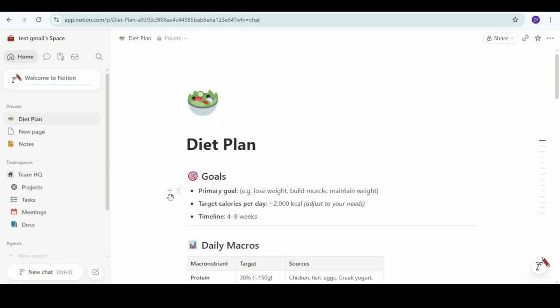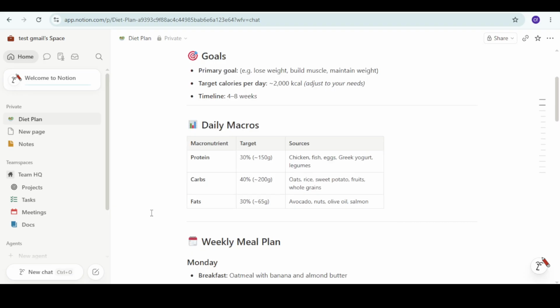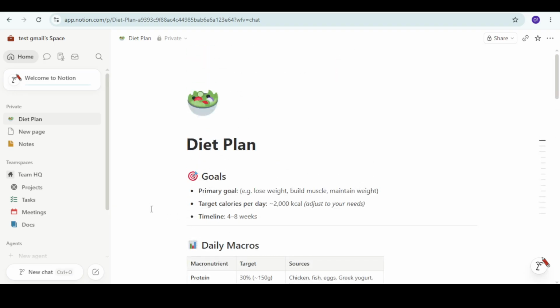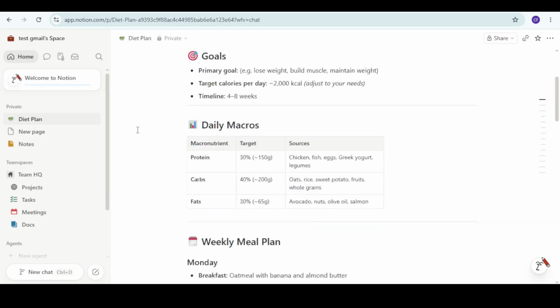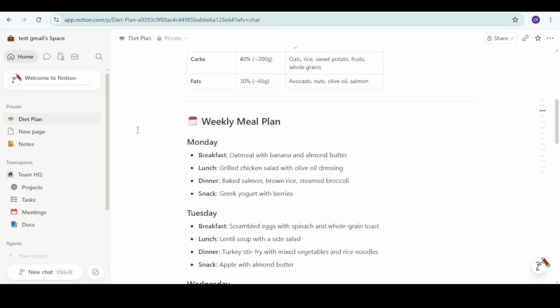One of the many benefits of using Notion AI is the ability to organize your meals day by day, making it easier to spot patterns and adjust as needed. You can create reminders and notifications to help you stick to your diet, which can significantly boost adherence and ultimately your success. Throughout this process, remember that flexibility is important.